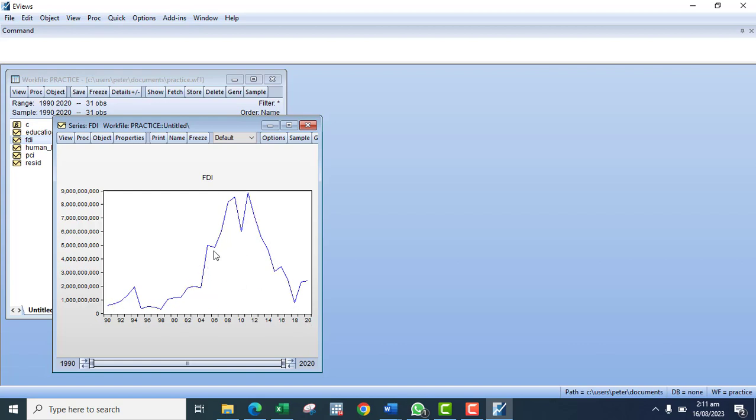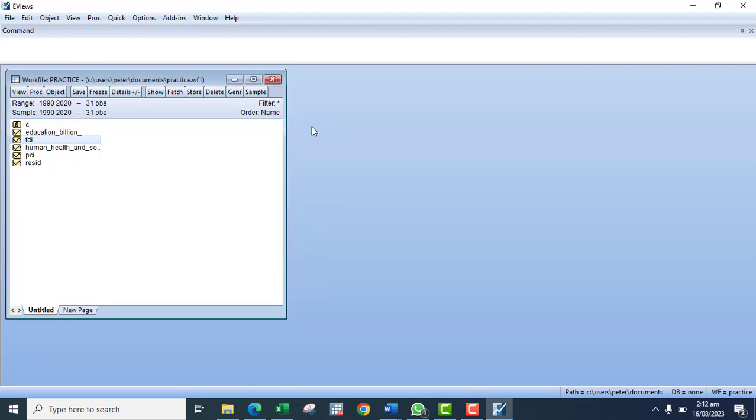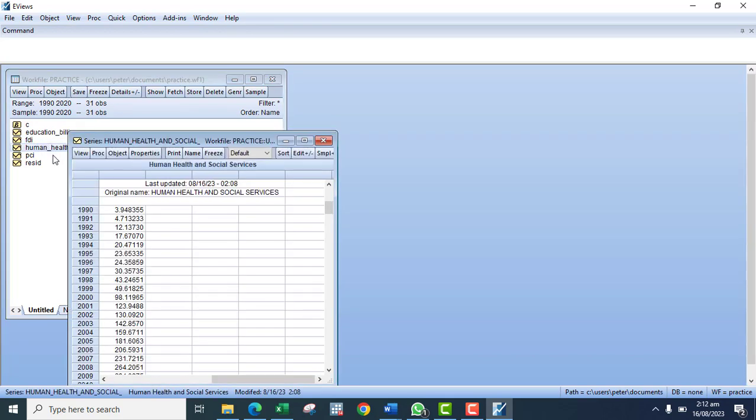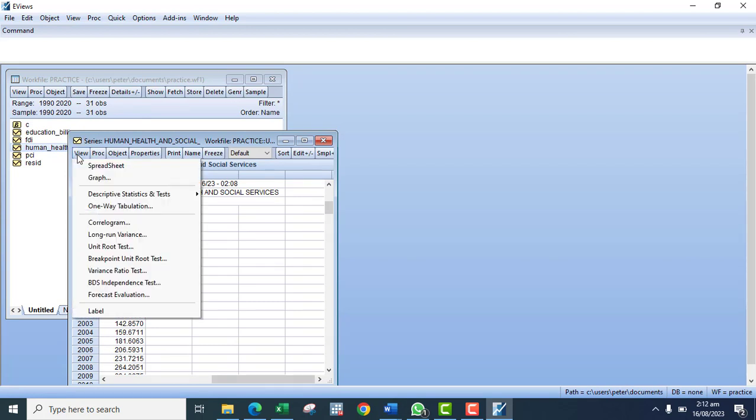It peaked in the year 2011, and started descending down to 2018 before trying to get an upward trend for foreign investment. So the FDI is more like an intercept. Of course, you can add this to your write-up to give it flesh, and of course show what the variable looks like. It's descriptive in nature. Then this is for human health and social investment.